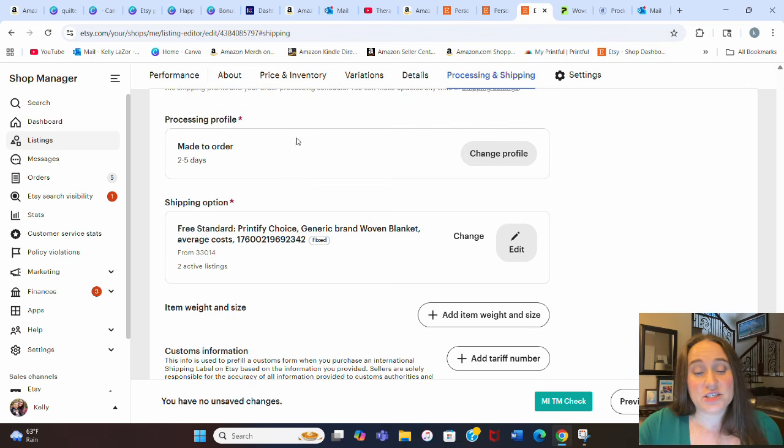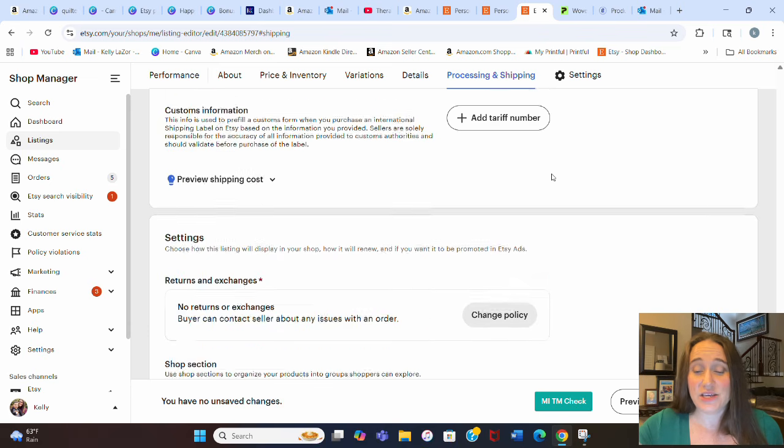Etsy has gone ahead and changed this section here where we've got a processing profile and a shipping option, and they're separate now. They used to be all together. And so now you have to put how much time you need to process the order, and then separately, what your shipping is going to be. And then Etsy uses this to estimate when the order would be delivered, and that's what it is showing customers, their estimate of when to expect it. And I have found that their estimate isn't always accurate. But anyways, be as accurate as you can with these.